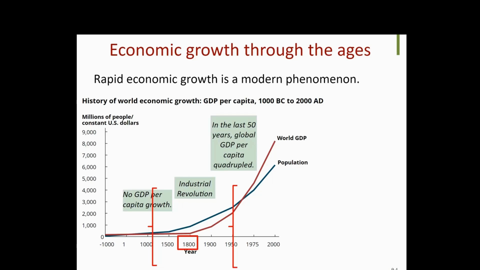However, following the Industrial Revolution, incomes in Europe began to increase rapidly, as did both the population and the GDP, as they grew concurrently. As you can see, during the Industrial Revolution, both population and world GDP spiked. And this has continued to the present day at an exponential rate.